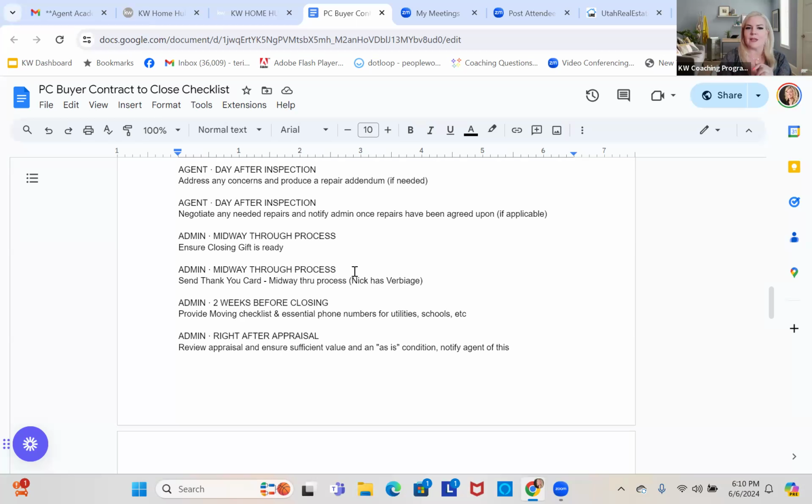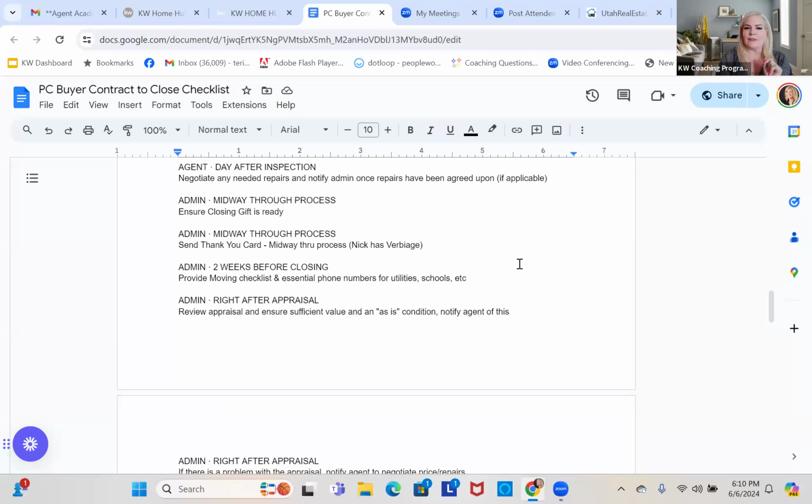So sending a thank you note midway through. Hey, we're thinking of you. Getting them prepared to maybe go out for the night for the home inspection. Sometimes people don't like to leave their house. You're like, hey, let the home inspector come in. He's going to be there for 3 hours. Here's a movie ticket on me. Go see a movie, go to dinner. But start thinking of little ways that you can stand out and make this process fun for them. So that's the idea of gifting and sending out thank you notes.